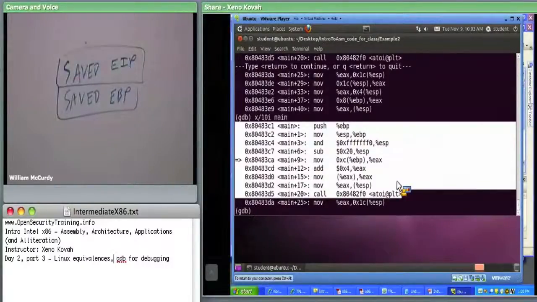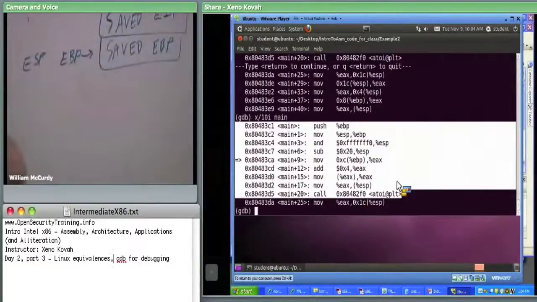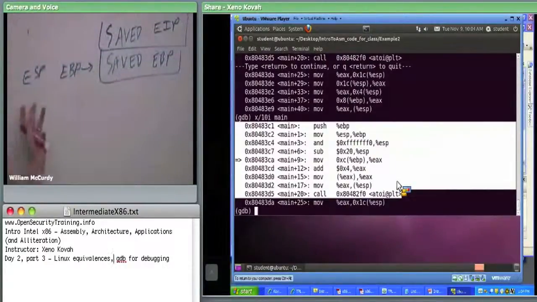All right, and now at this point EBP and ESP are right here. The next instruction we do is AND ESP with 0xFFFFFFF0. So right now, just looking at this assembly code, I don't know if ESP is going to be aligned down or not. I need to know what the actual address in ESP is in order to know whether it's going to go down, whether it's going to stay the same, is it already aligned, that sort of thing.